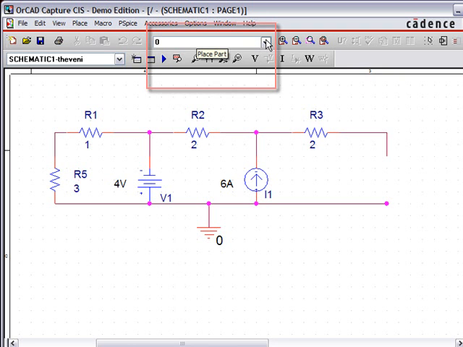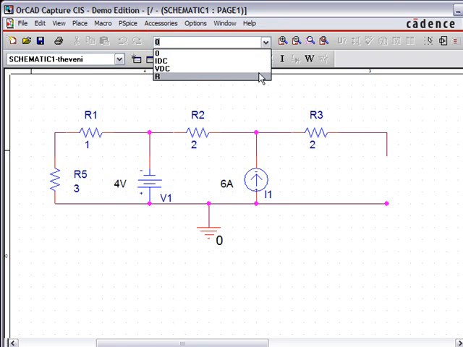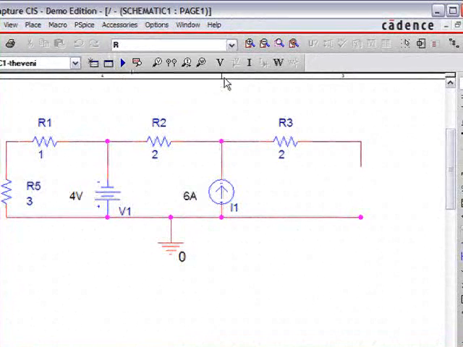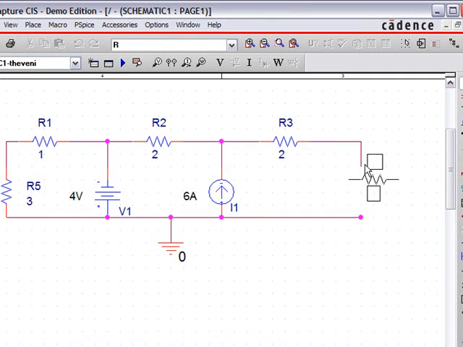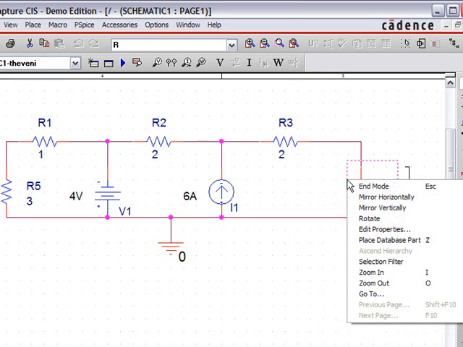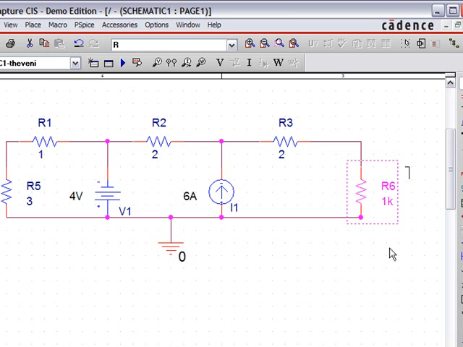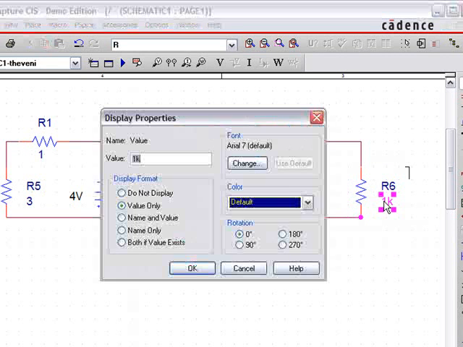So actually here is a pretty good thing that memorizes all my selections, and I can access R from here right away, nice and fast. So let's just rotate it and put it in here. Okay, and we need to exit mode. So what we're gonna do, we just gonna put a large resistance like 500 mega ohms, for example, 500 meg.